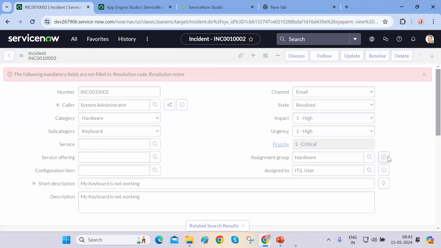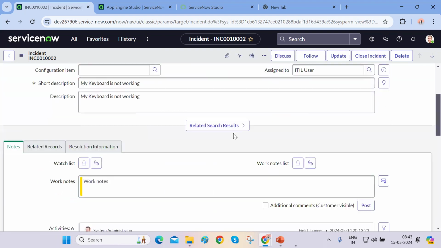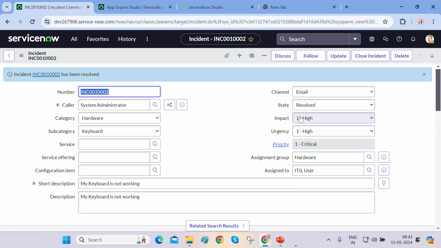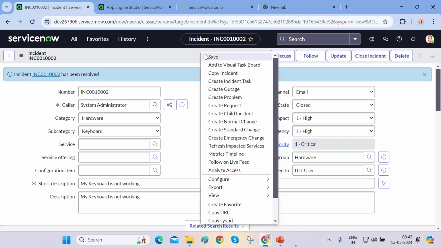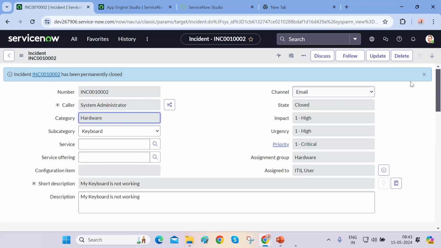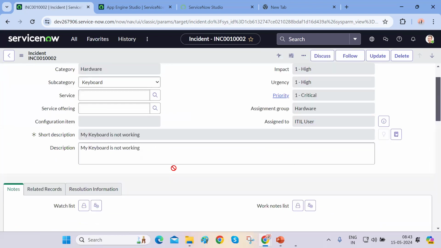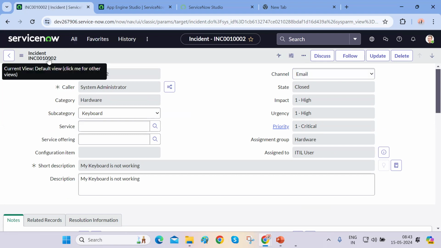And when the ticket is resolved, it will wait for some time before actually getting closed. There is a default waiting period of, let's say, 7 days or 3 days or 5 days that has been set by your organization, and this ticket will automatically change to closed state when that period is reached. And if you want to close it right now, you can close it instantly if the business allows you to do that. And when you close it, some of the fields will become read only, you cannot edit them. So this is basically a little overview of the incident form.